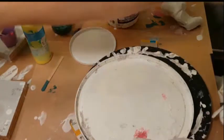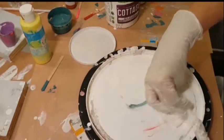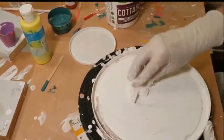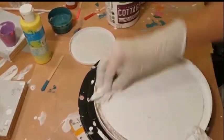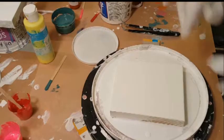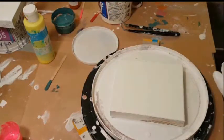All right, so I have two more boards, excuse me, that I'm going to cover with some white, and then I will come back and I think I have to mix up some more red, and I think that's it. Maybe some red and some lavender, and then I will come back and we'll paint a couple more. I have coated it again with my white, and here we go. Let's go for this third.